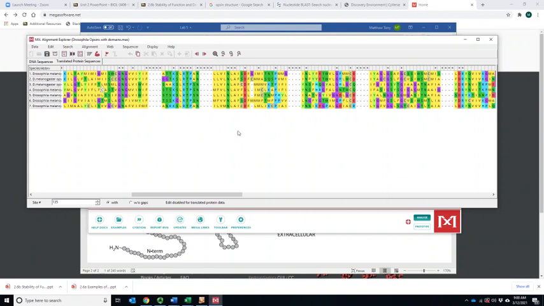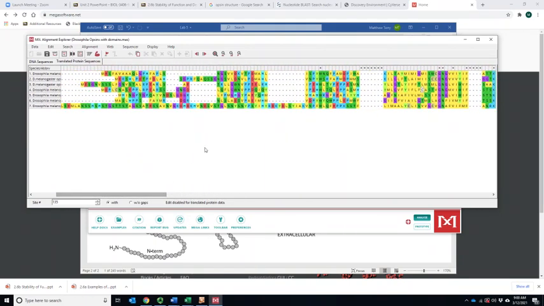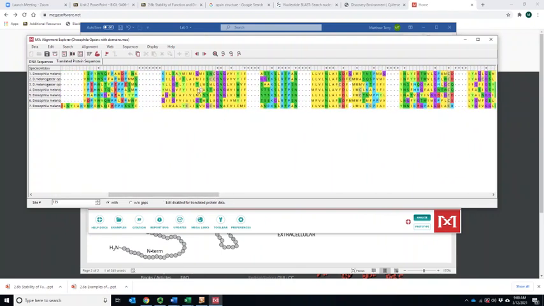So the question was, which of these domains has the most constraint, meaning that they are the most similar? And I don't expect a detailed analysis here. But notice that there are some sequences that seem to be very closely related to one another and have changed a little bit, but are still recognizable as part of the alignment. So the N-terminus appears to have the least amount of constraint, at least of the ones we've looked at so far, right? Look at all that variation. Although some sequences are similar, even between sequences, there's lots and lots of variation. So N-terminus does not have much constraint. Look at the transmembrane domains, quite similar.